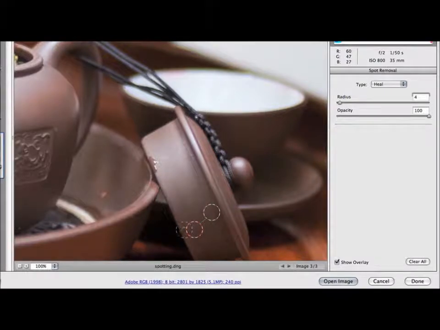Now we're going to fix this area. So a separate click with the spot removal tool. And here you can see Camera Raw runs into some issues. I'm going to manually set the sampling point here. And now I'm going to adjust my removal point so that I can get this edge lined up. That looks pretty good. Let's turn off the overlay. Not bad if I do say so myself. So we've removed 2 spots there.